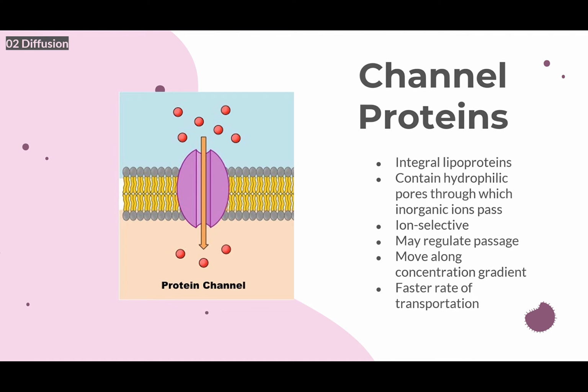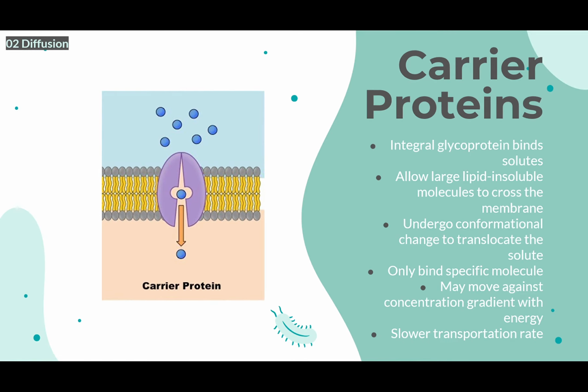And talking about carrier proteins, here they are. Their process is called carrier-mediated facilitated diffusion, and it involves integral glycoproteins which bind the solute and allow large lipid-insoluble molecules to pass that cannot cross the membrane freely. They undergo the aforementioned conformational change, which you can see in the picture on the left-hand side.